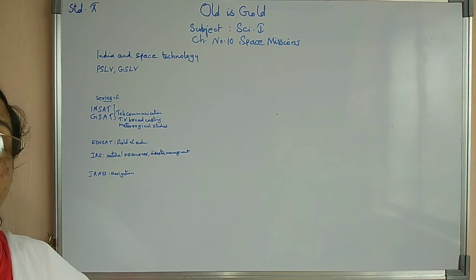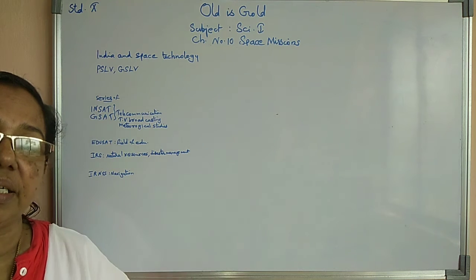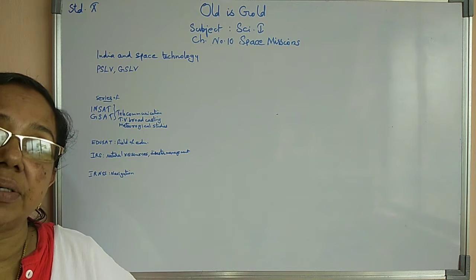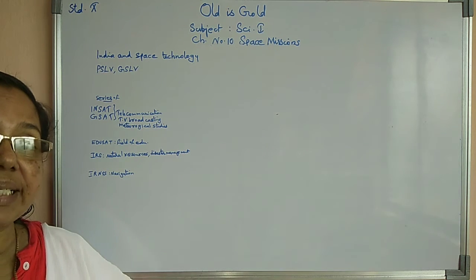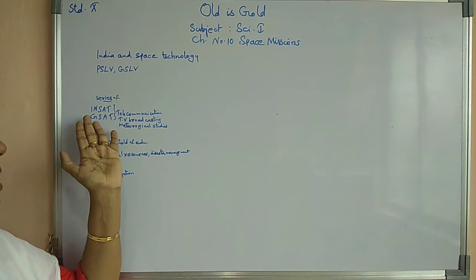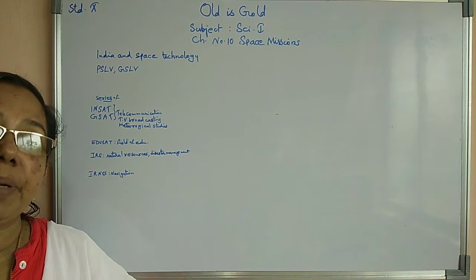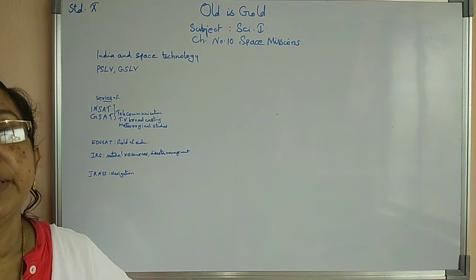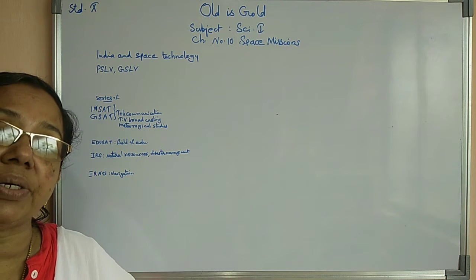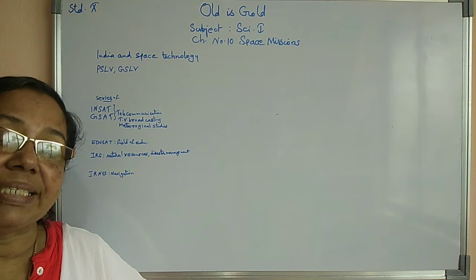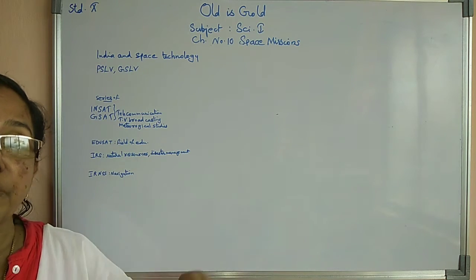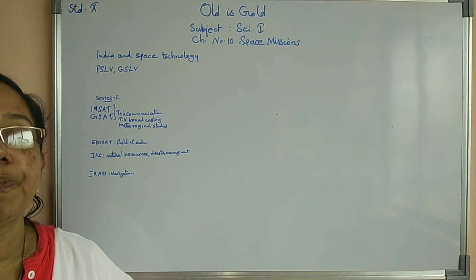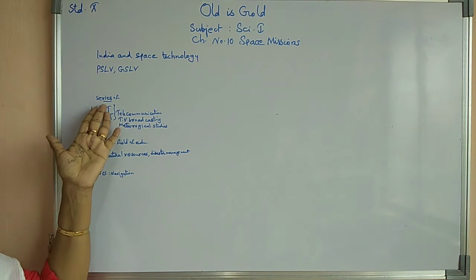Now, for what purpose are they sending these satellites to the Earth's orbit, Moon's orbit, Mars orbit, or even other planets' orbit? Here I have given a few examples. We will study their functions, then we will come to know what may be the function of other satellites which are sent on different missions to different places like the Moon, Earth's orbit, Moon's orbit, Mars orbit, even other planets' orbit. So we'll see now for what purpose these satellites are helping.